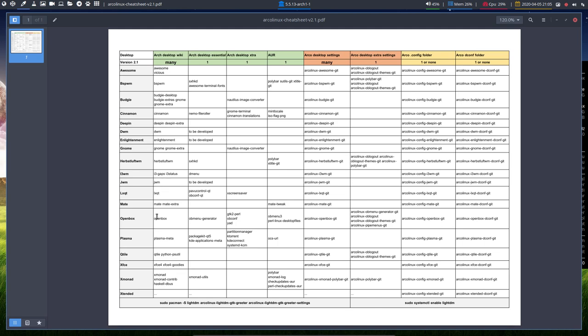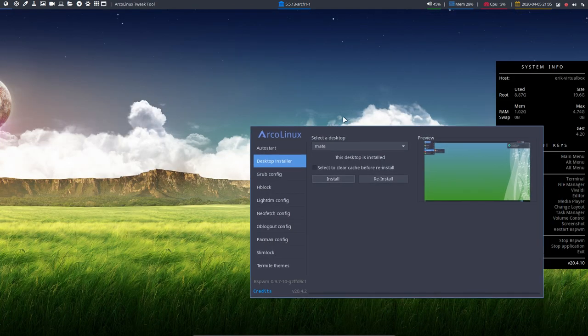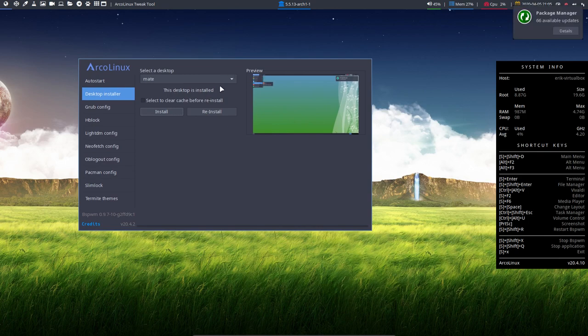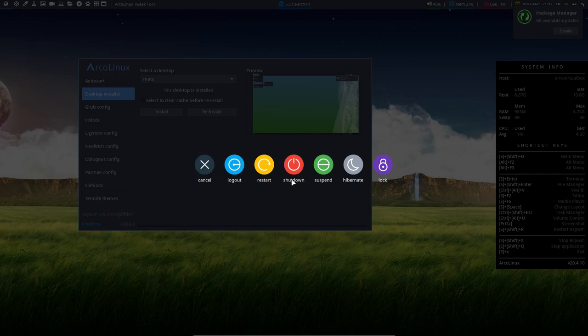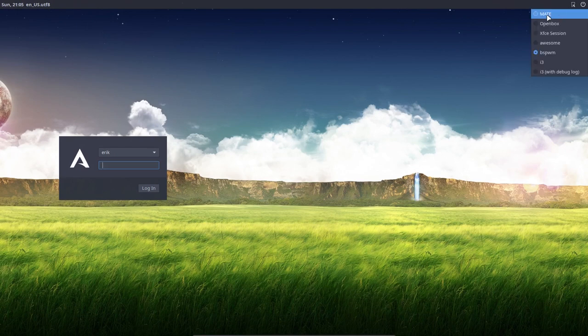What is he doing now? He is going to do this. You can type this as well. Sudo pacman -S mate, mate-extra. That's happening in this black box, which is a nice black box, but it's still a black box, right? Desktop is installed. Well, I'm not so sure. Super X, you log out. That's the logout. And we log out or log in back as MATE.